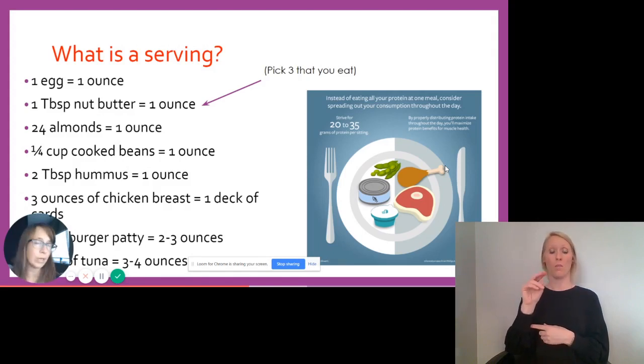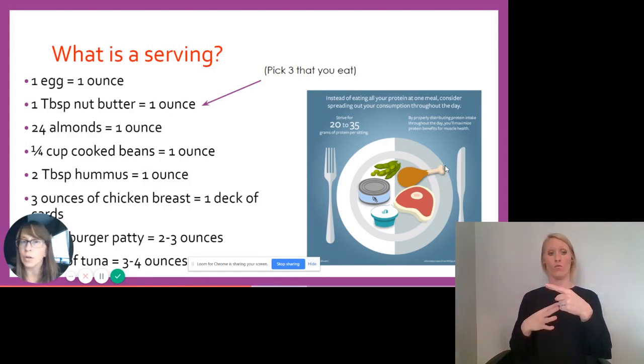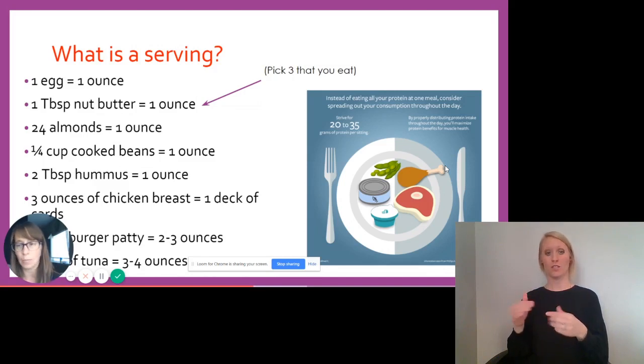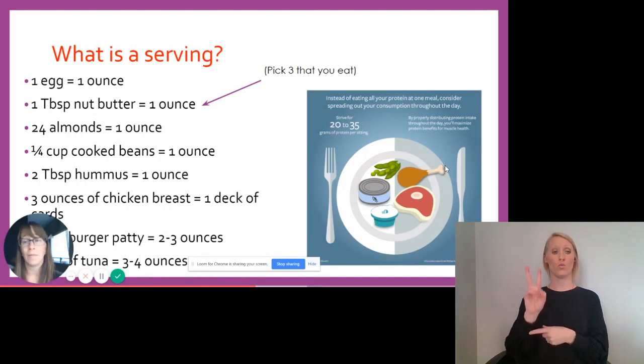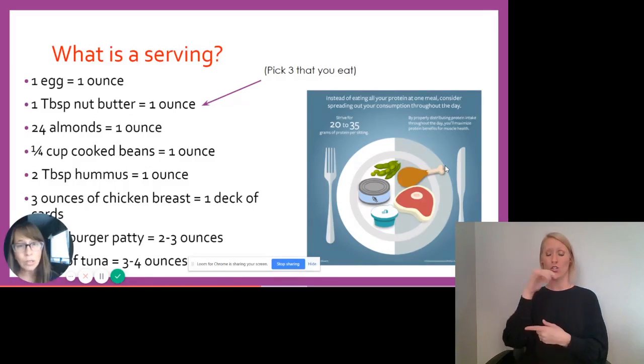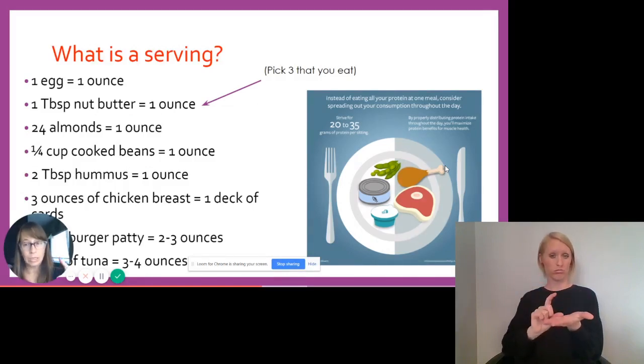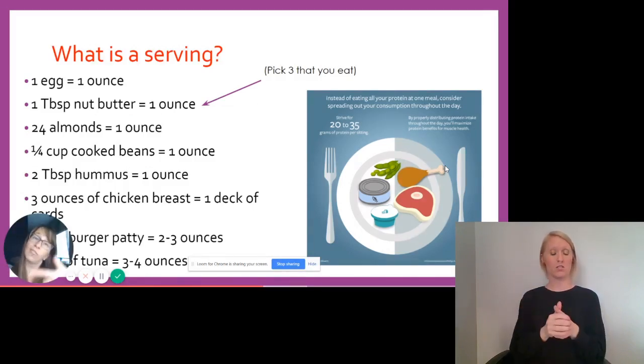And I don't know where your relationship with beans stands, but I love them. So if I'm making a burrito or nachos or anything like that, I'm definitely doing a 1/2 cup of beans, if not more. 2 tablespoons of hummus, if you like your hummus. 2 tablespoons is not a whole lot. That equals 1 ounce. 3 ounces of chicken breast. So again, what does 3 ounces look like? It's a deck of cards. And depending on where you shop or where you get your chicken from, sometimes those chicken breasts can be huge, like the size of your face big, right?